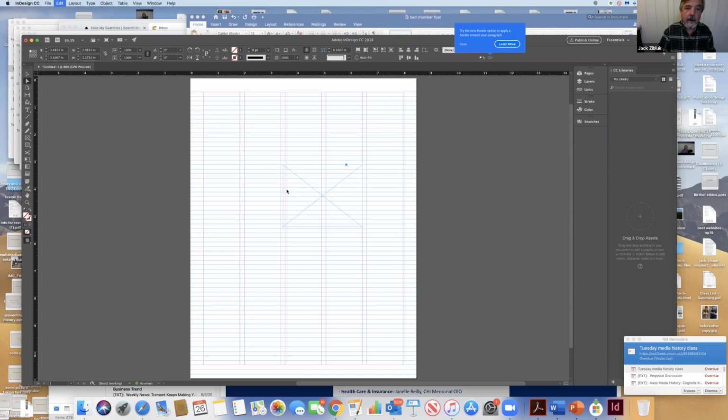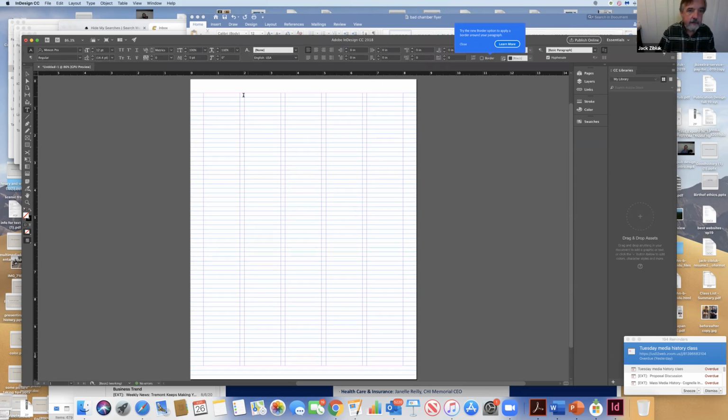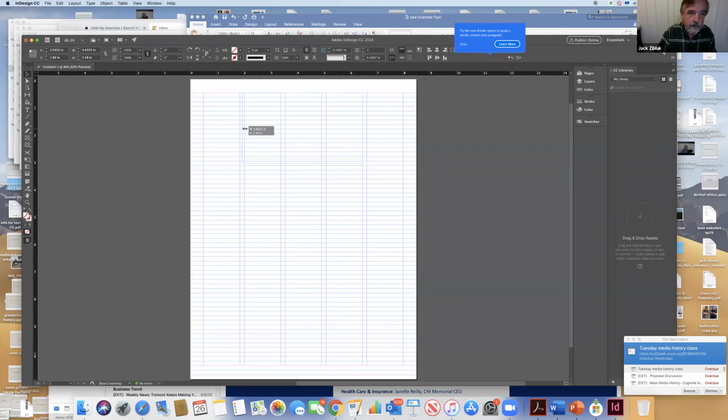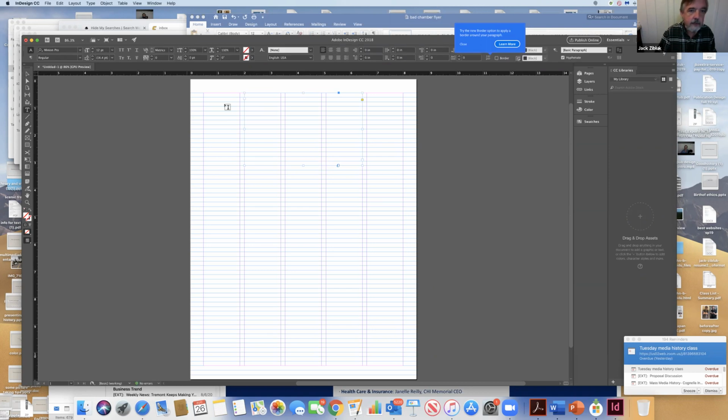Anyway, it would line up to your columns and be a grid apart. Okay, let's do this again. Text box. Okay. Now we type inside.